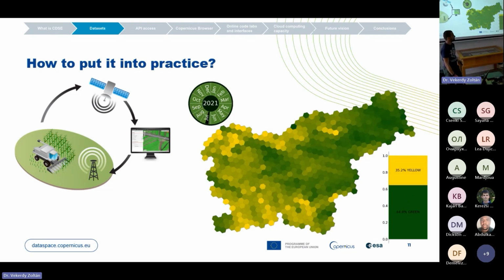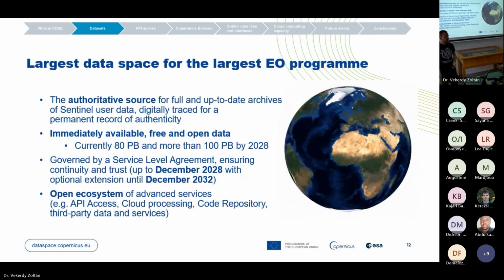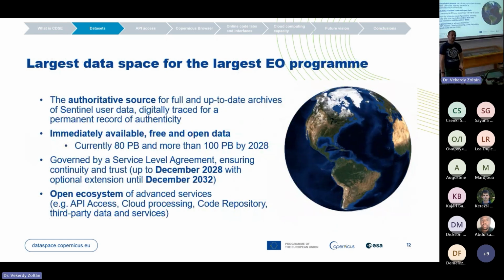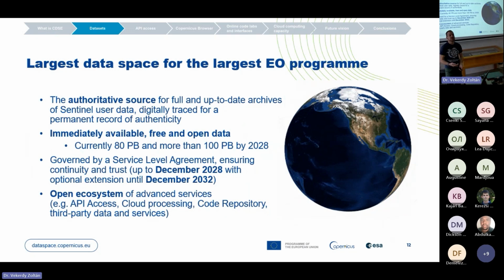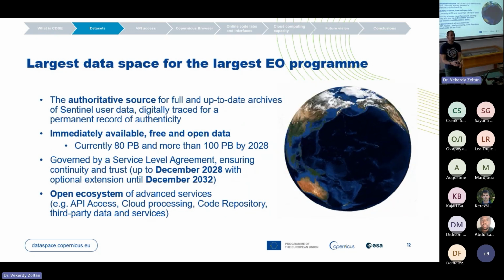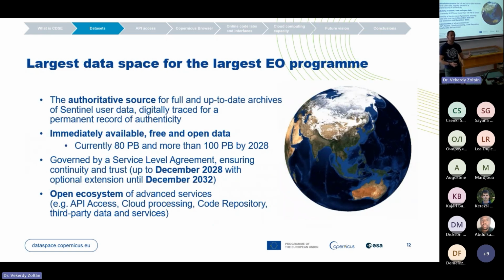This is how CAP monitoring can really solve the challenge. The Copernicus Data Space Ecosystem is the source for Sentinel data. Anyone else who is sharing Sentinel data on the internet is getting it from us. So that also means this is the first place, the fastest place to access the data. And one of our performance indicators is actually how fast we publish the data.